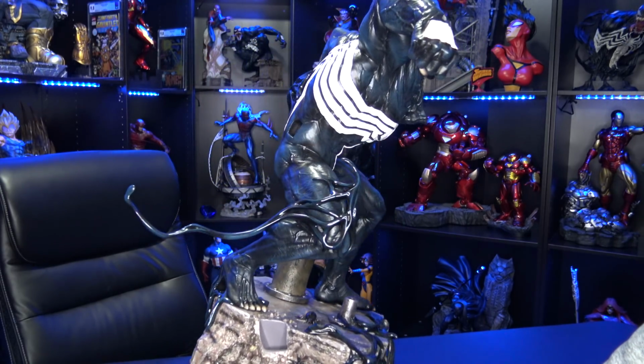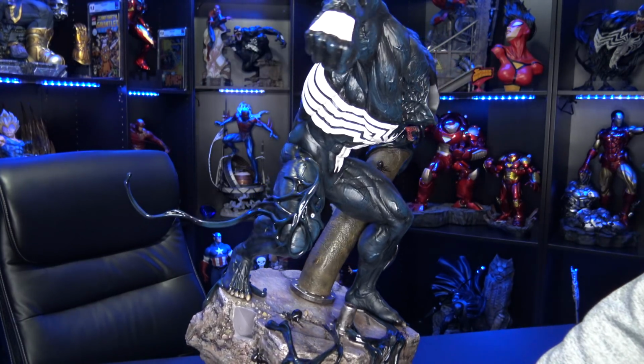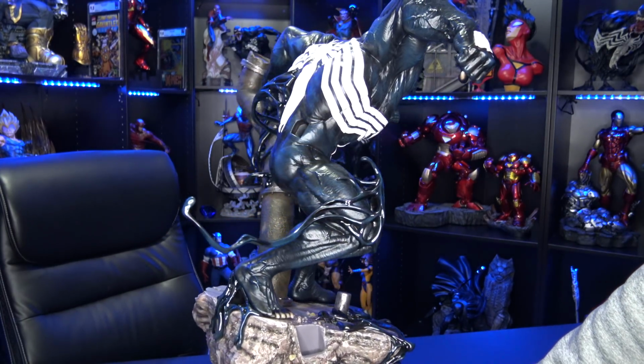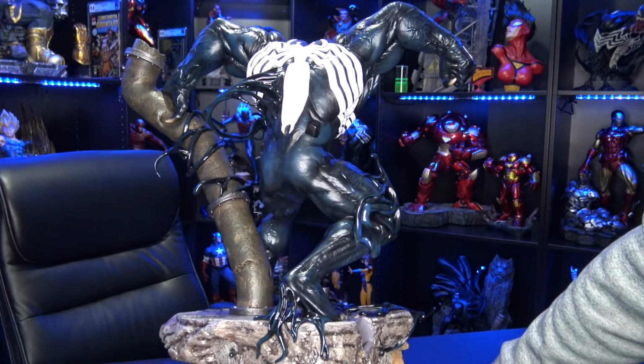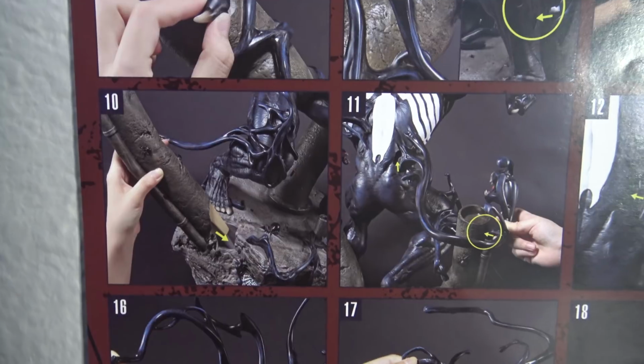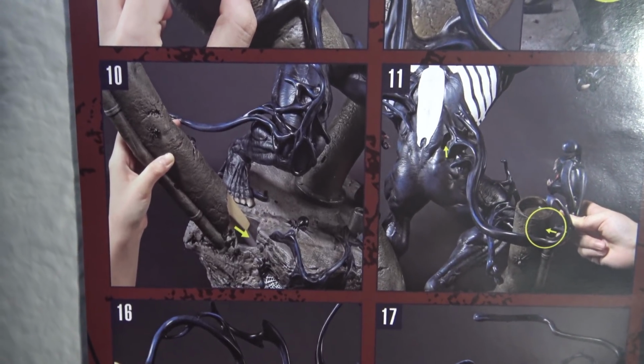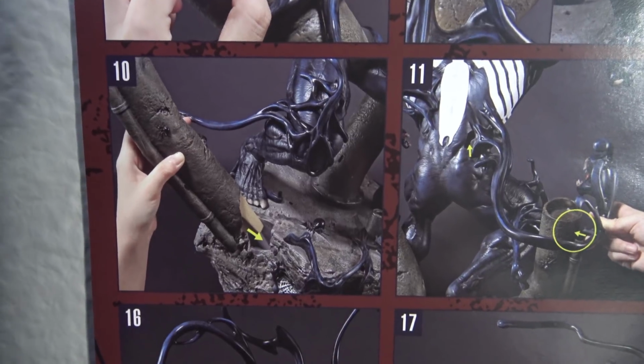You know, the symbiote tendrils just going all over the place. Just has a mind of its own, you know what I mean? We're almost about halfway there. We got number 10, and it's going to be this smaller pipe out of the 2 pipes. And you're just going to go ahead and insert that onto the base.